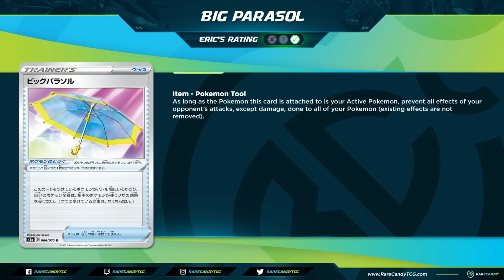The fact that it applies to all of your Pokemon is what I think really makes me like this card a lot. It does have to be in the active spot, of course, but I think that's a price kind of worth paying if it means you get to protect all of your Pokemon in the process. Of course, your opponent can attempt to sort of gust around this, or maybe just use a Tool Scrapper to get rid of it. But I have to say, overall, I like this card. I definitely see some very practical applications where this can come in handy. So big fan of Big Parasol here.